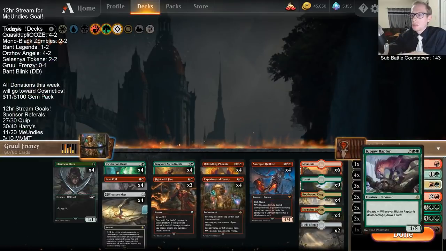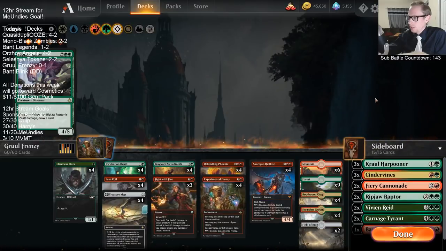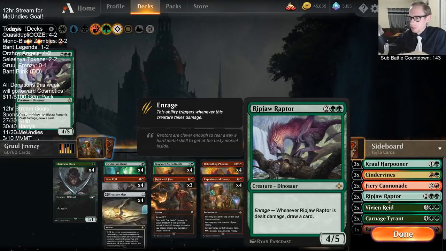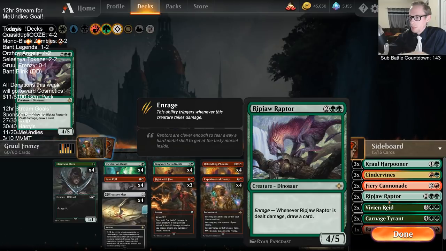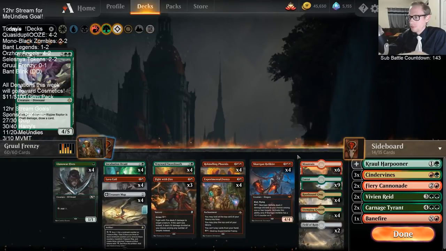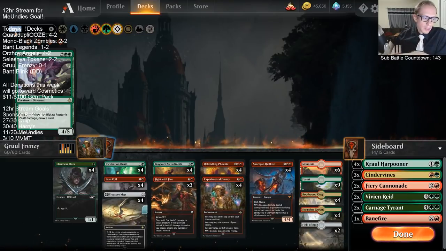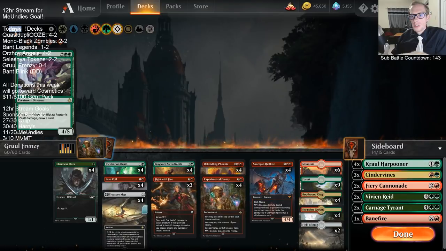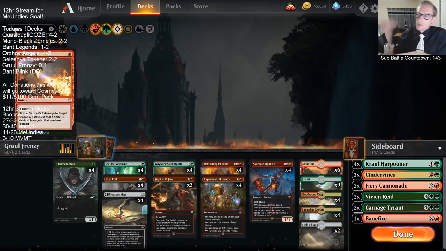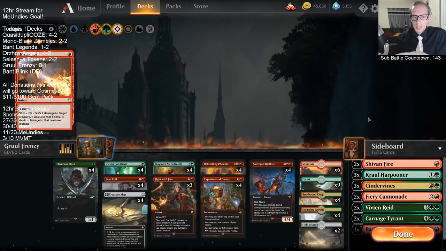Maybe just take out one of these Harpooners and take out the Shivan Fire. I know we're boarding in Shivan Fire, but I didn't love the Shivan Fire anyway. I don't know how this really helps us too much, though. Yeah, the answer is it doesn't. Could just run it back and just hope we don't run into mono red, or they stumble a little bit.